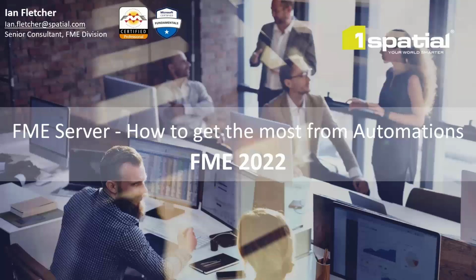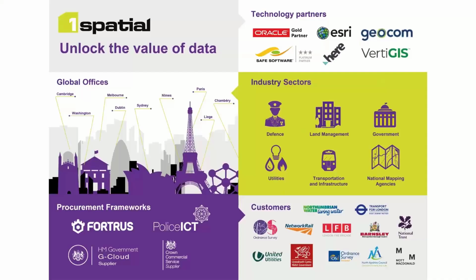Before we get stuck in, here is a little background on ourselves here at OneSpatial. We are a spatial solutions provider with our head office in Cambridge, but we also have many offices across the globe. We work with customers within a number of key industry sectors, such as utilities, transport, engineering, and all levels of local and national government. And we have a number of technology partners that we work closely with, including Safe Software, the producers of the FME family of products that we are here to discuss today.